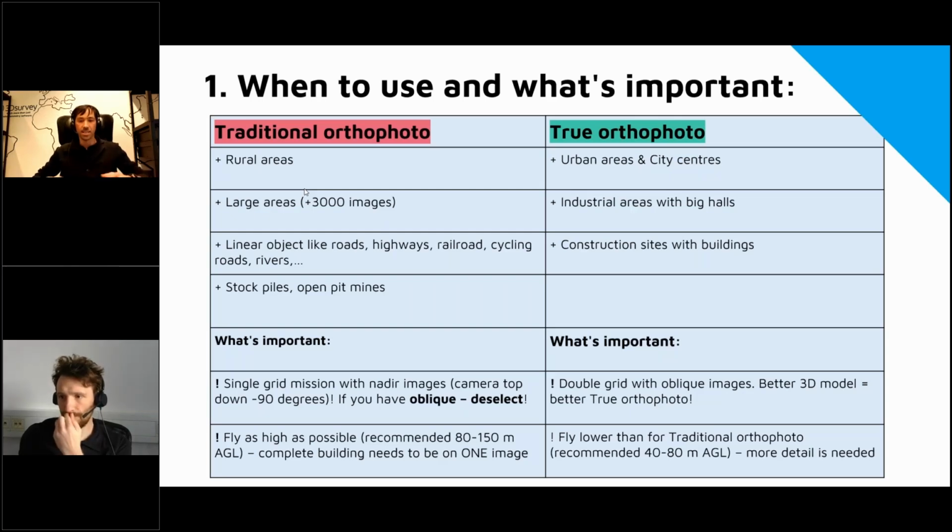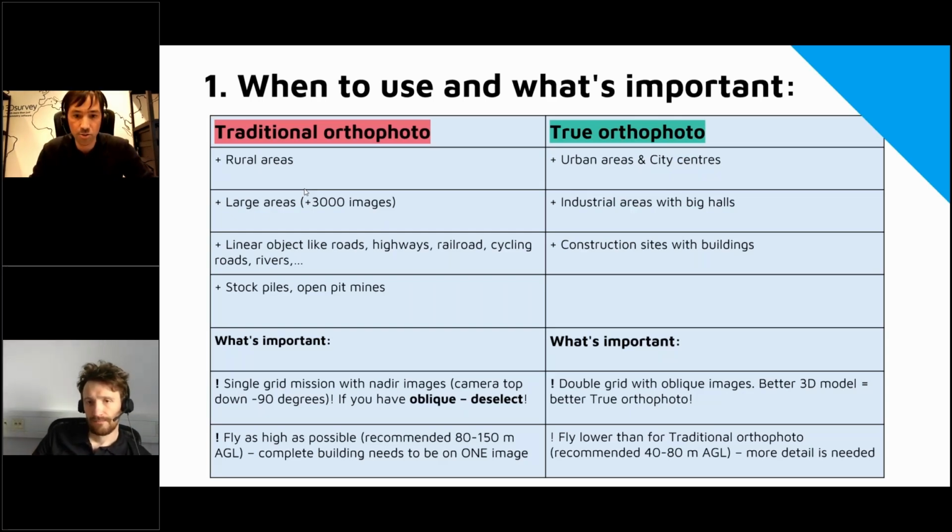The second location where we would advise it is industrial areas with big halls and long objects. You can cover these really nicely with true orthophoto with minimum artifacts, and of course construction sites with buildings. If you already have some concrete walls on a construction site and this is important for you, do the true orthophoto. Okay, so hopefully you get an idea where to use which.